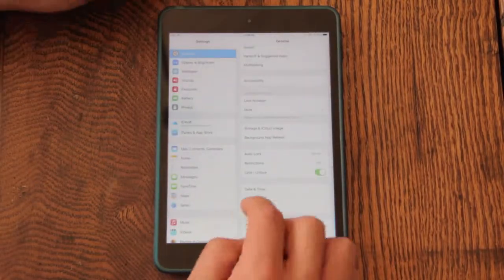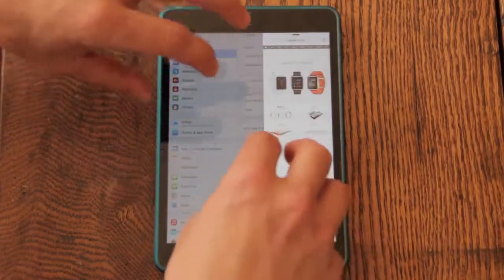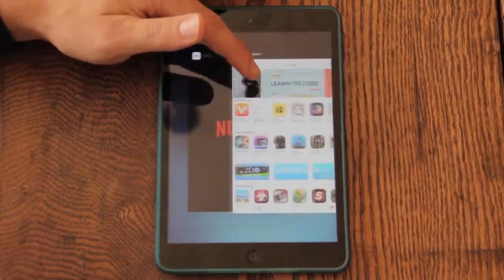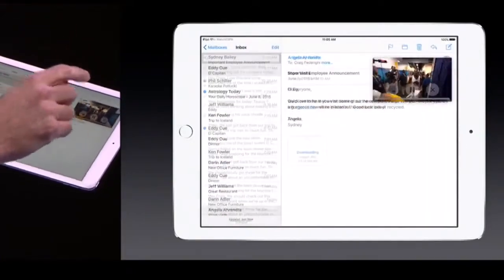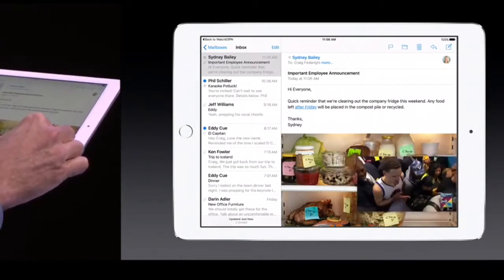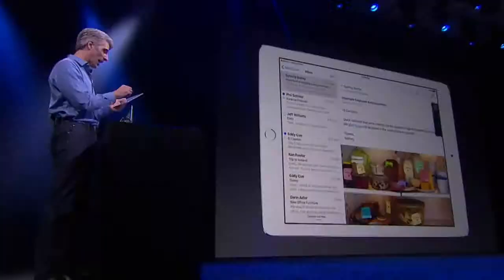On the newest iPad Air 2, you can actually open up an app, swipe in from the side, tap a little bar in the middle, and actually resize and use multitouch on both different apps at the same time — that's true multitasking on the iPad. You'll also be able to watch videos in the background from apps like ESPN or whatever app adopts this feature — you can drag the video window around, resize it, or push it to the side.